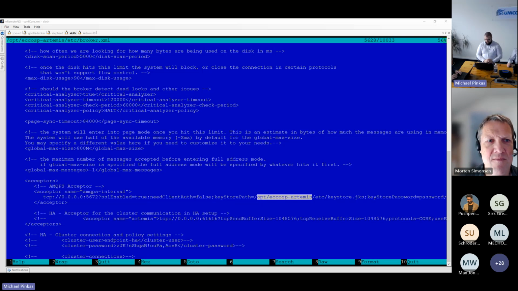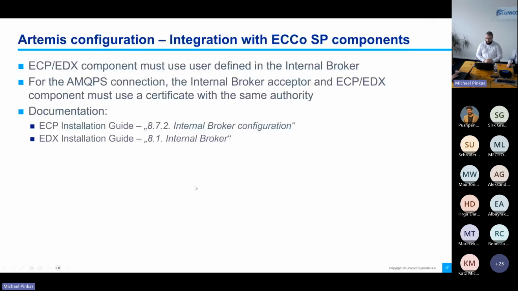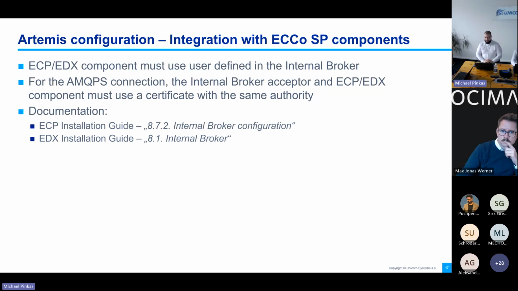Also, Max mentioned within the chat an idea of some dedicated guides for the certificate handling, or in the future maybe some extension of current guides. This is a pretty good idea. If you want to do such a thing, you can always contact the ECP at ENTSO-E.eu or just create a ticket in the ECCo chair for that, and then it will be analyzed.